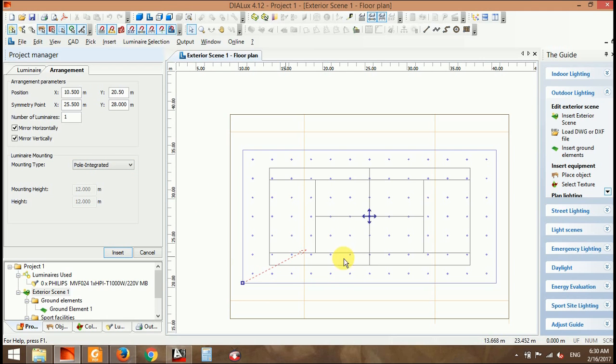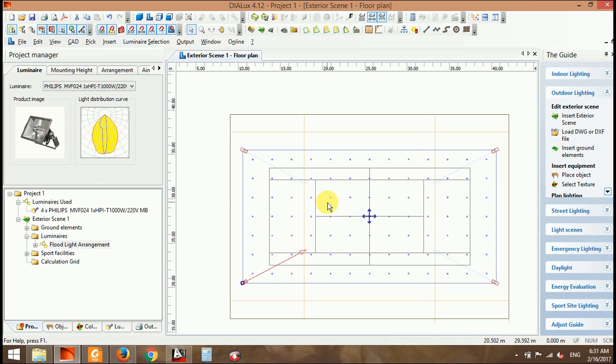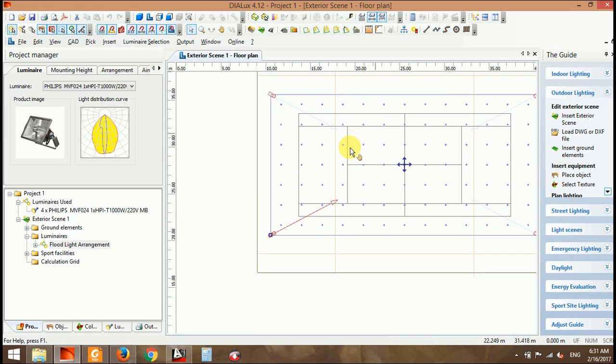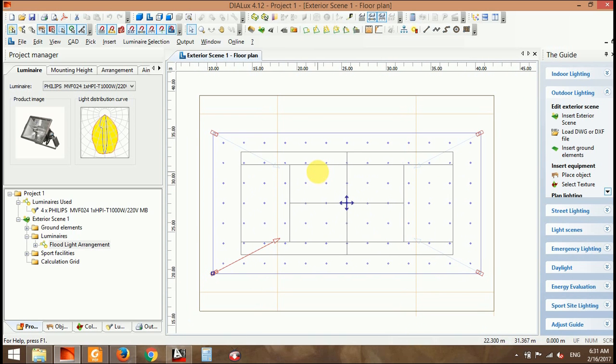And we will know this now with practical work. So we will press insert. So these are our luminaires, but now we want to place them at our points. So we will select this one and move it to this point.